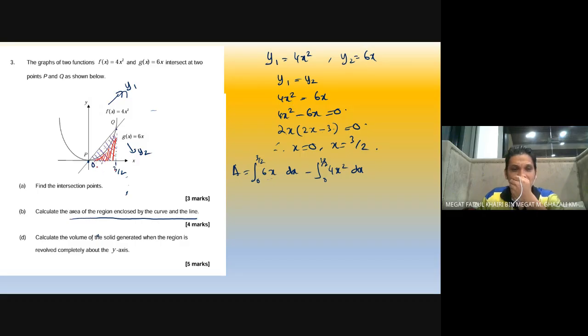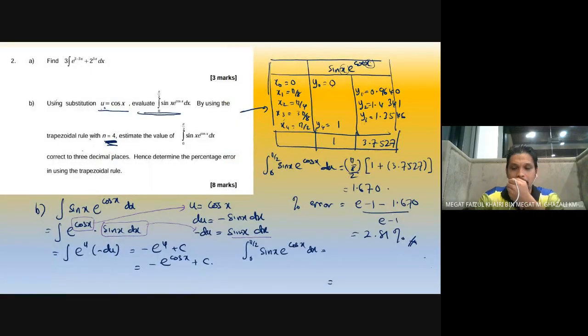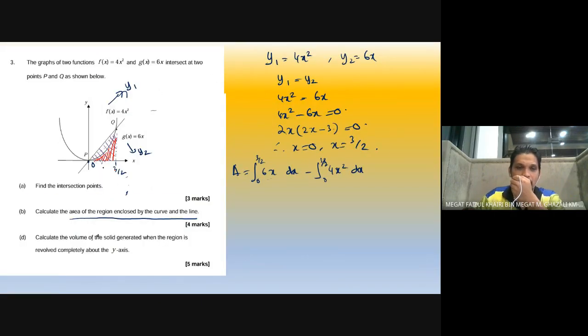So the whole triangle minus the red line area, what's left then? It equals this shape. What's left here now? This shape, this and this. So 6x minus 4x squared. Then it is now 6x squared over 2 minus 4x cubed divided by 3, because they come up with the same limit, 0 until 3 over 2.